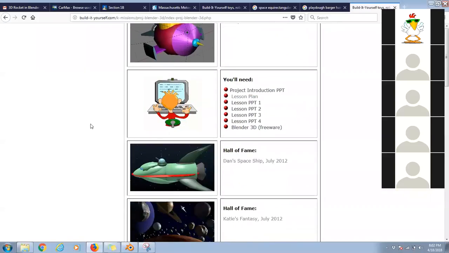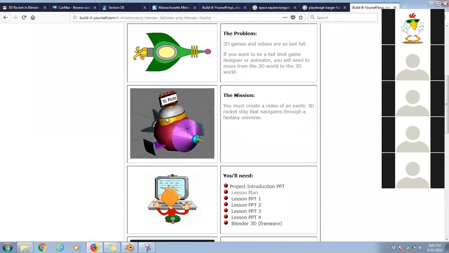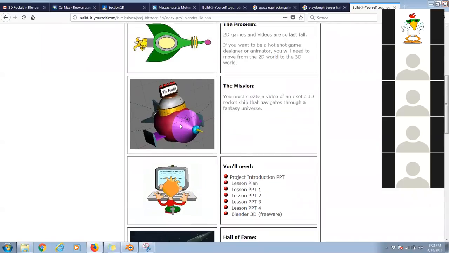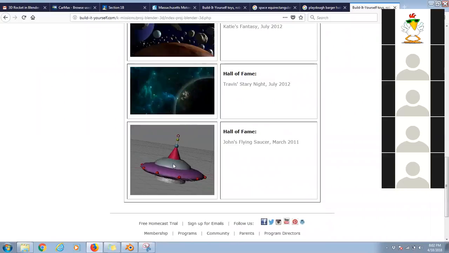Was everybody able to extrude something before we end? Have you all seen John's rocket? Yes, that's very cool. Putting you on the spot, John. This is his other flying saucer.